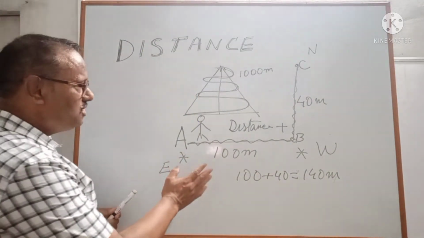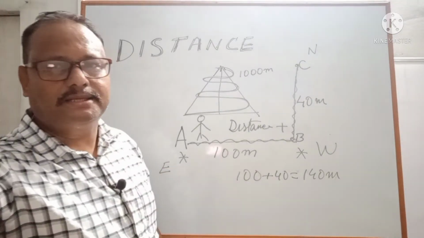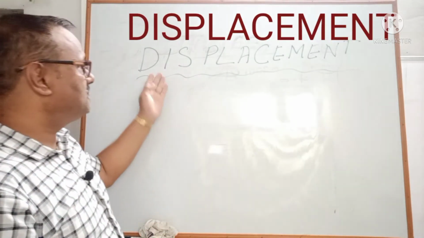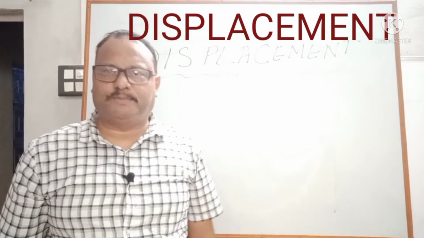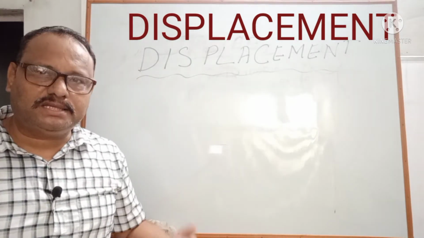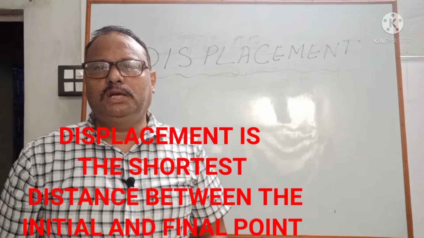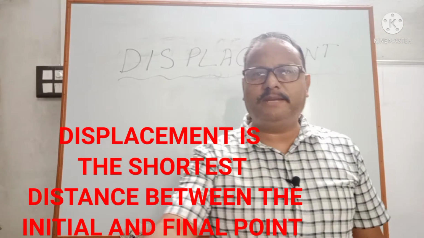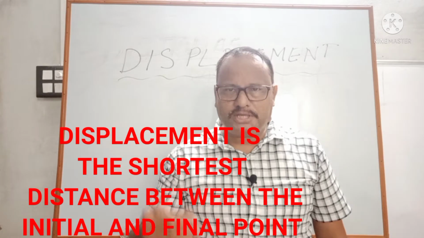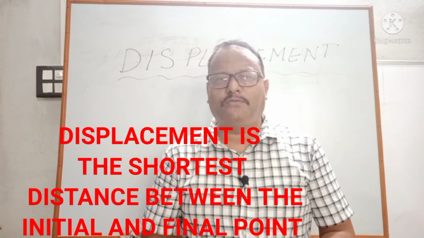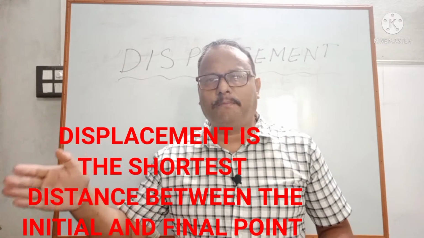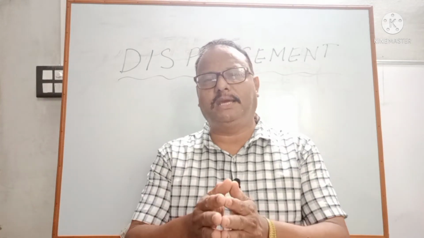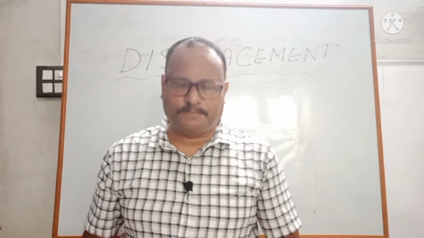Now if we just change this one, we can think about something else. Now we have another topic, that is displacement. What is exactly displacement? Displacement is the shortest distance between the point of origin and the point the object has reached. So displacement can be defined as the shortest distance between 2 points of a moving body. That I start from point A and I reach point B. The shortest distance between point A and B can be told as displacement.